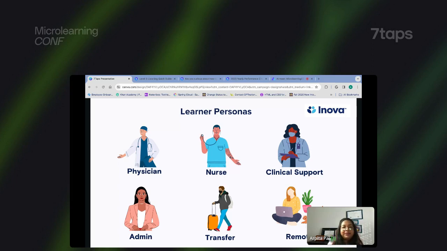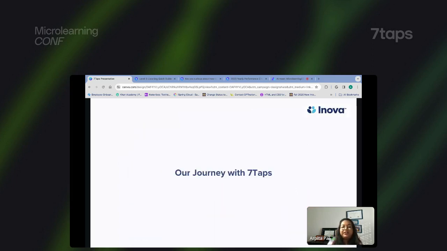So, the concept of microlearning has been a savior in providing key learning solutions and experiences just in time in small chunks and has been very successful in improving learner engagement, focusing on specific action oriented solutions and promoting self determined learning. So, how did our journey really start with 7 tabs?